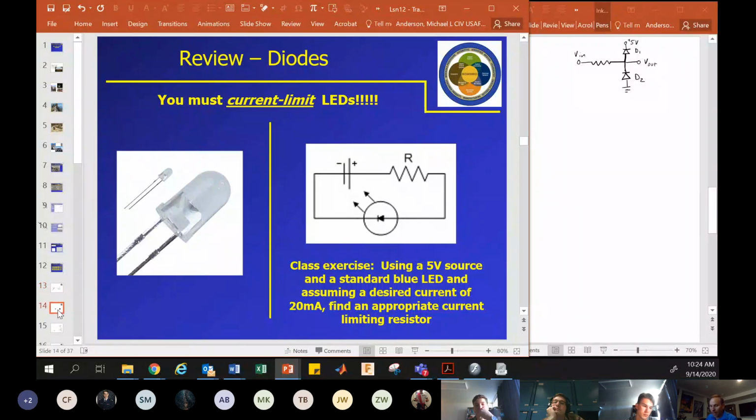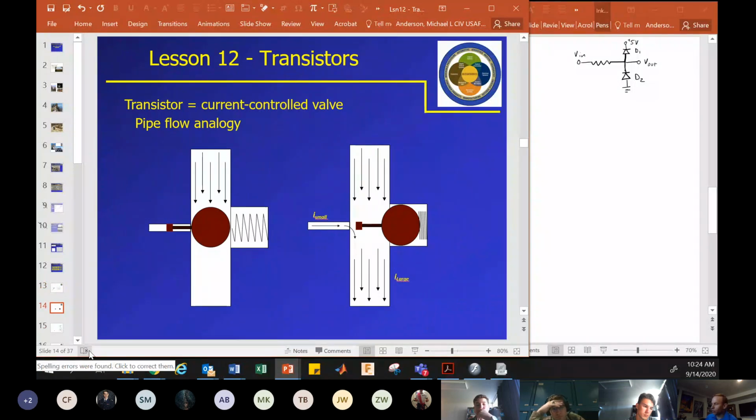Okay, today we're going to talk about transistors, and you read about this in the reading. So a diode will prevent current from flowing, but what we would like to be able to do is control the amount of current. That would be even better. And so in the late 1940s, a magical device was invented that allows this.